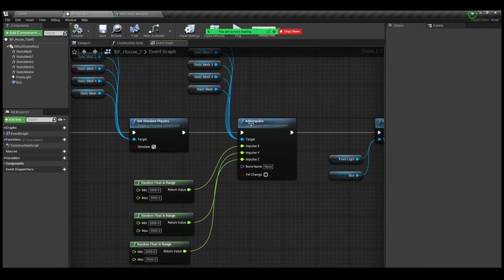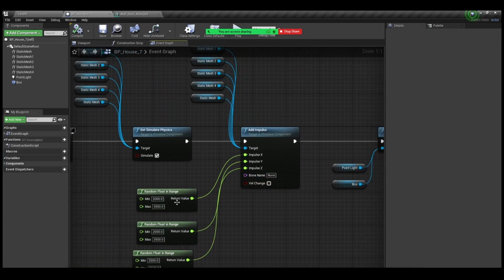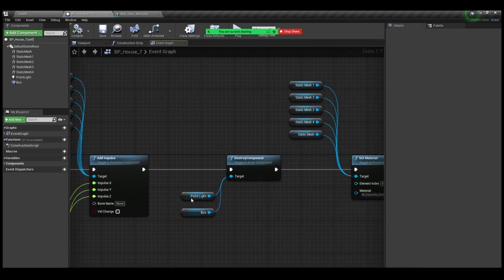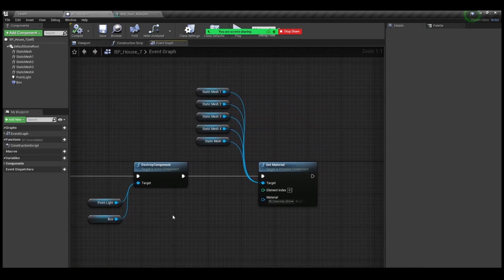I've added impulse, created the random range for the float 2000 to 3500. Values can be anything. And I've converted the vector value into float, just right click and change it into float for the static meshes. And I've destroyed the component point and box. And you set a material for the static meshes.